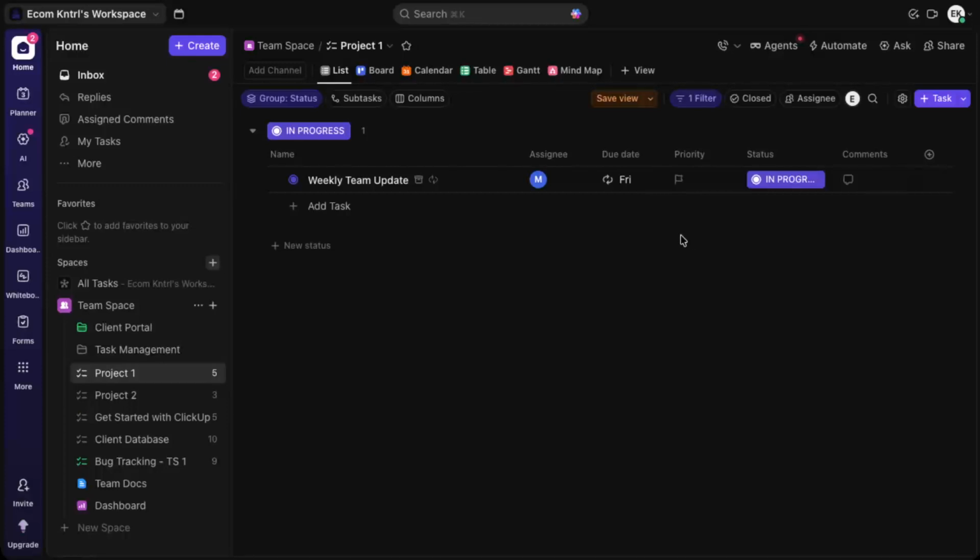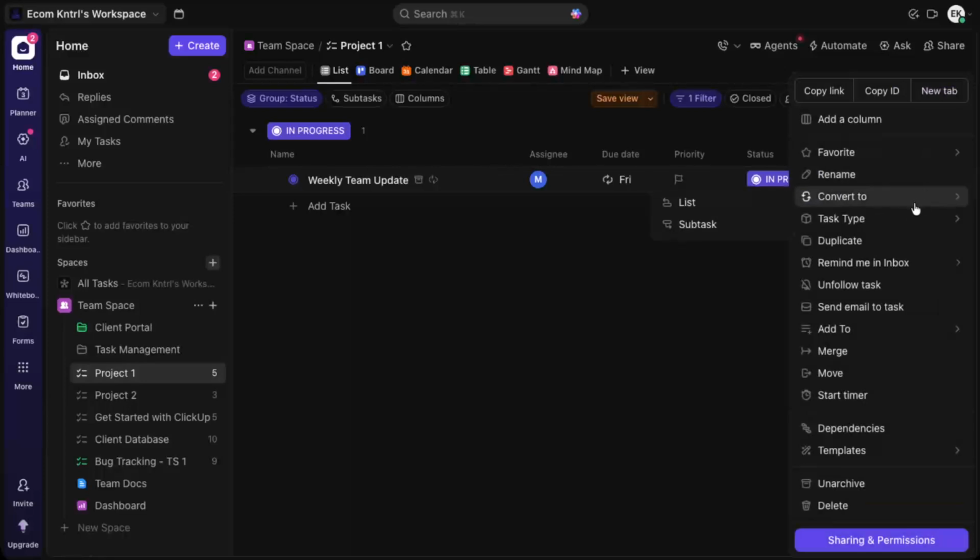Now that you can see the archived tasks, find the specific task you want to restore. Move your mouse over that task and look for the 3 vertical dots, sometimes called the More Options menu, usually on the far right of the task row. Click on these 3 dots to open the context menu for that task. This menu contains additional actions that don't appear directly on the main task row.